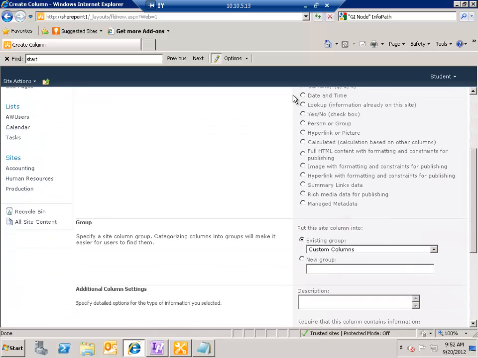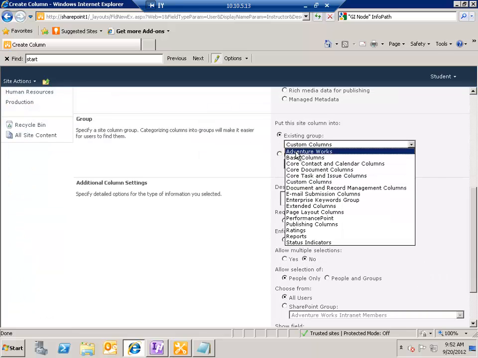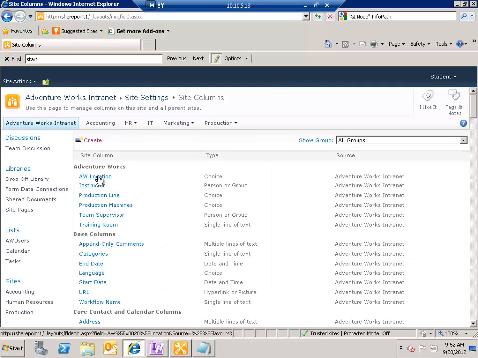Our instructor is going to be a type of person or group. I'll put that in the AdventureWorks category. And so I have our training room, team supervisor, production machines, production line, and instructor. These are our 5 different metadata fields for these 2 content types.